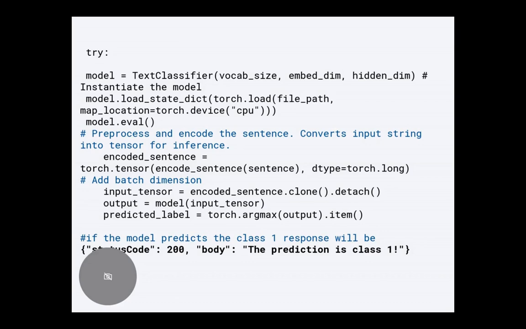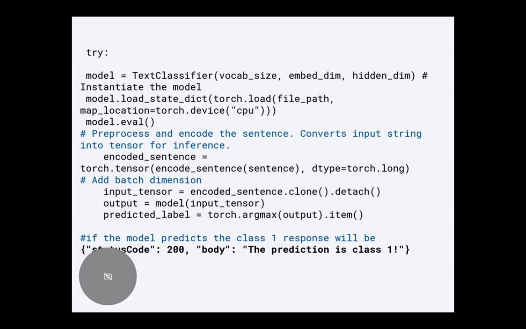Add the batch dimension, clone, detach, and then we add the dimension, then predict the label with torch argmax on the output, dot item, so this will give you 0 or 1 basically. If the model predicts class 1, then you will get the response as status code 200, and the body, the prediction is class 1. Okay, so that's how the output works.